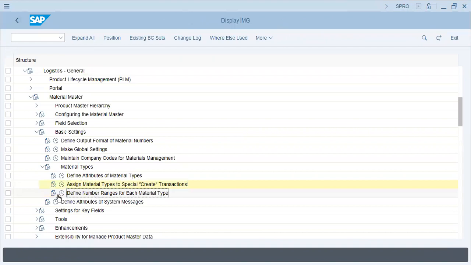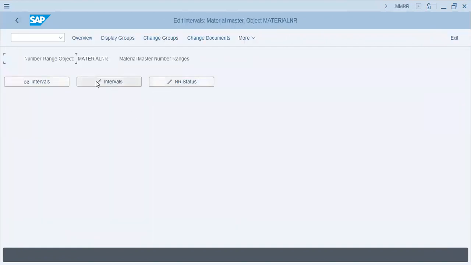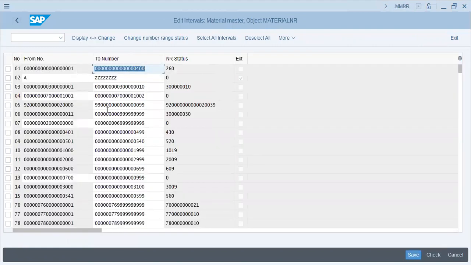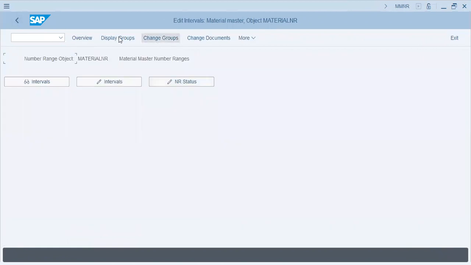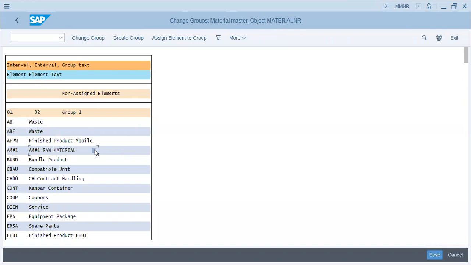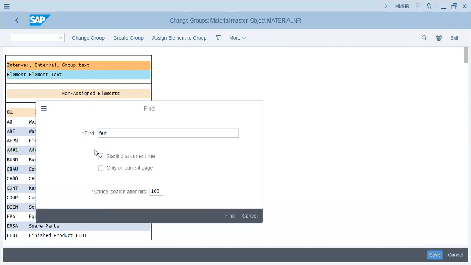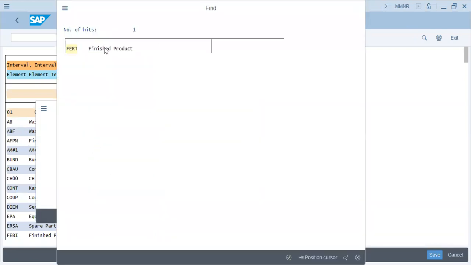Define number ranges for each material type. These are the intervals that will be used, and you'll see the groups. For example, FERT, finished product.